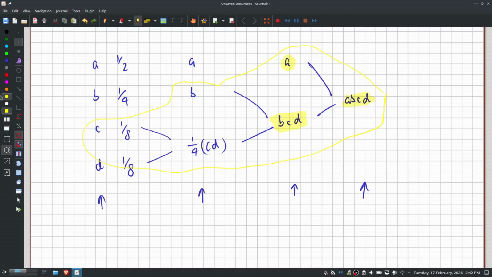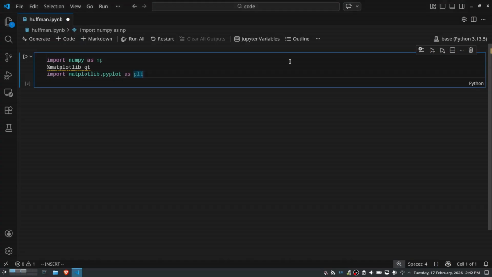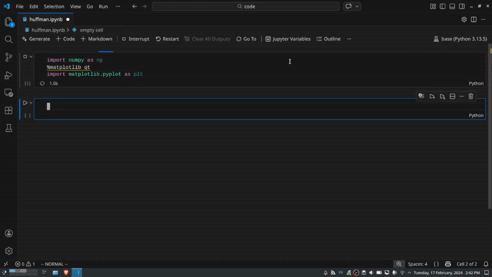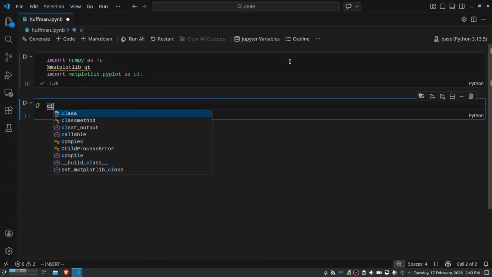The probability of that particular super symbol. And potentially a node may have one or more children, and perhaps a parent, right? So in this case, ABCD has two children, A and BCD, but A doesn't have any children. Right? So the first step is to define a data structure for a node, and we'll do that first.